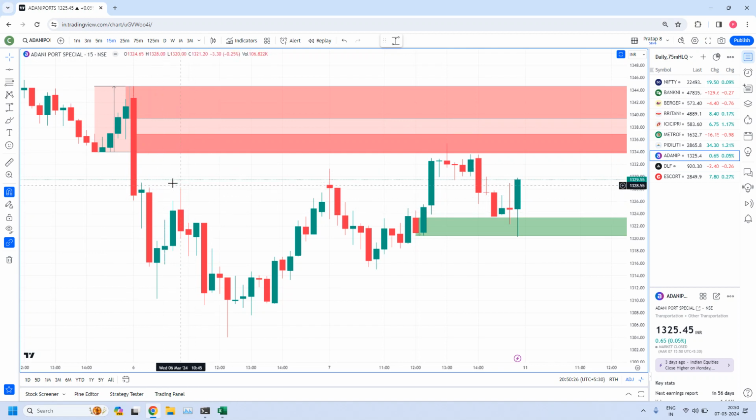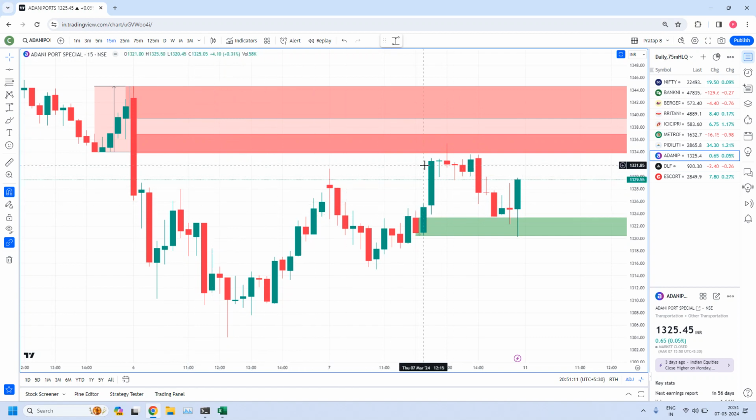So if your high liquidity 5-minute or 15-minute zones are outside the 75-minute or daily high liquidity zone, they will work, but I can't give you that 80% success rate for those trades. Maybe they may get 70% or 65% or maybe 75%. They may vary. But 80% is the ultimate target I have set, which I am able to achieve with the help of daily and 75-minute high liquidity zones based on the high liquidity zone trade setup strategy. So all these days we are using that strategy only.